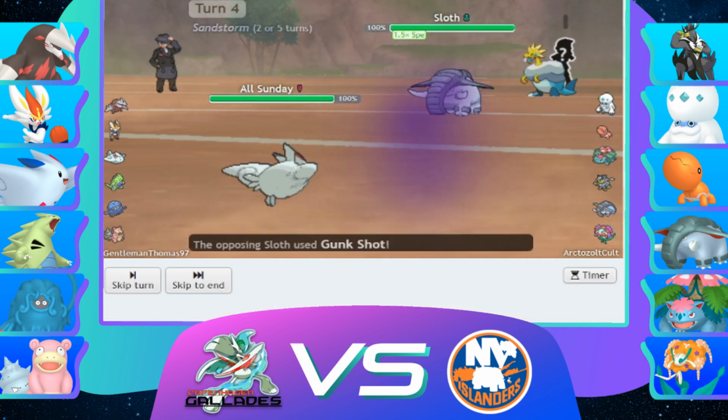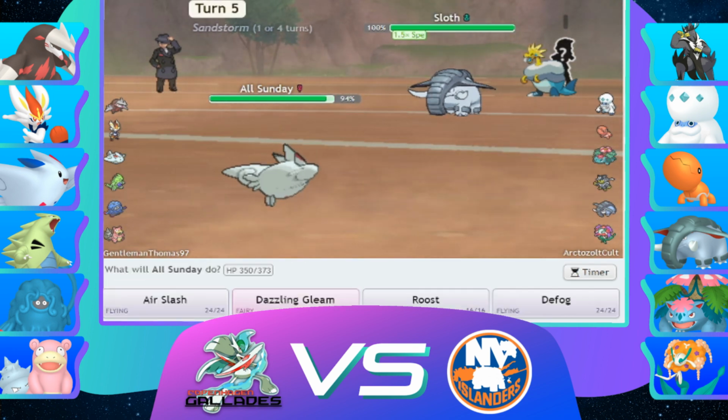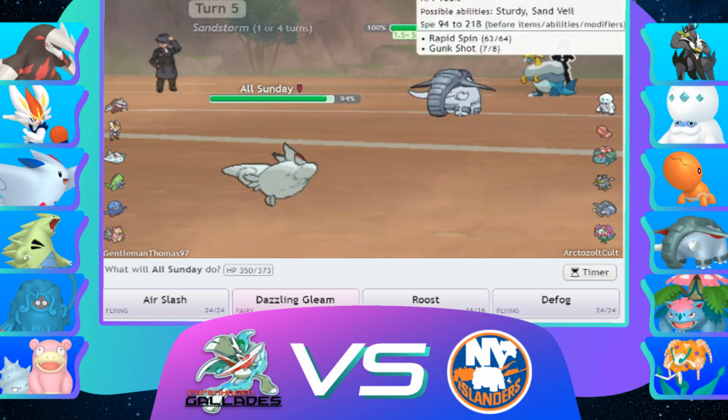Okay, he didn't swap. Okay, he Gong Shot. Oh, okay, that was very unexpected. Jesus, I did not expect that whatsoever. Wait, why would you do that? That does nothing to Tangrowth. Even if you're max physically offensive, that does nothing.